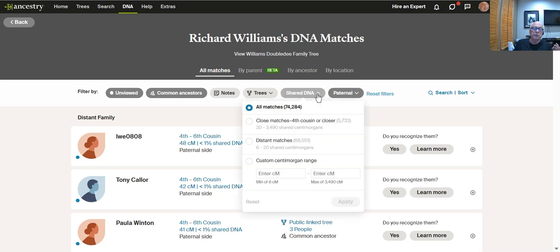Now, here is where you control how distant the relationship is that you're interested in. You can say close matches, in other words, cousins, brothers, sisters, aunts, and uncles, or what I prefer to deal with are distant matches, because I'm interested in people who are related to me at the 4x great grandfather level or 5x or 6x, as far back as I can get.